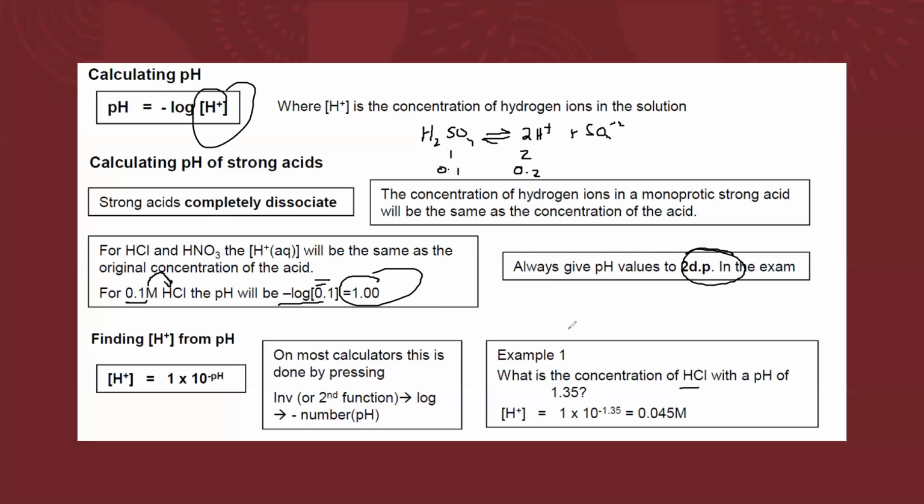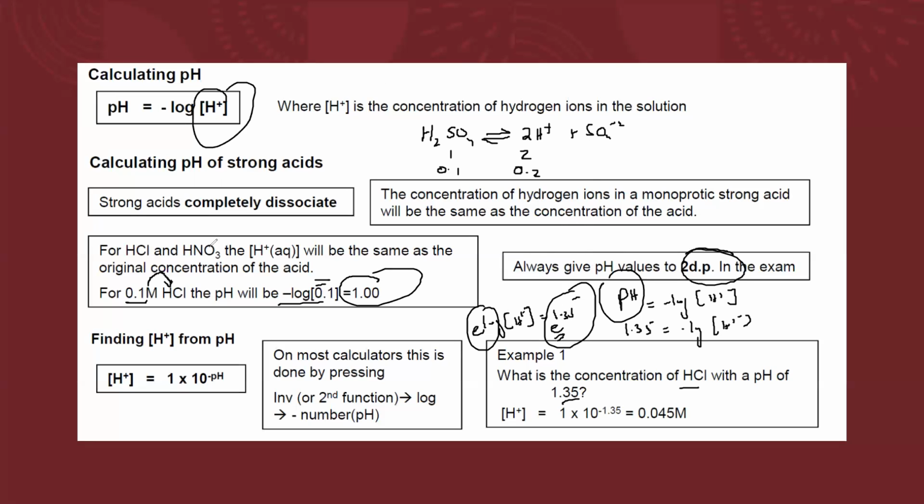And the other way around, using the pH, we can find the concentration of acid or hydrogen ion. So what we have to do is just take the antilog. As we know, pH is equal to minus log of hydrogen ion concentration. So if pH is given, like in this example, pH is given as 1.35. So 1.35 is minus log of hydrogen ion. Then we can also simplify that log of hydrogen ion is equal to minus 1.35 and take the antilog. Log and antilog will cancel out. So we will know the hydrogen ion concentration, which is equal to 10 raised to the power minus 1.35, because here it is log base 10, so instead of e we use a power of 10.